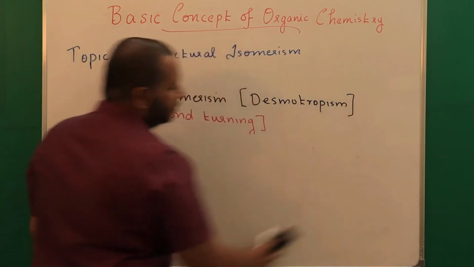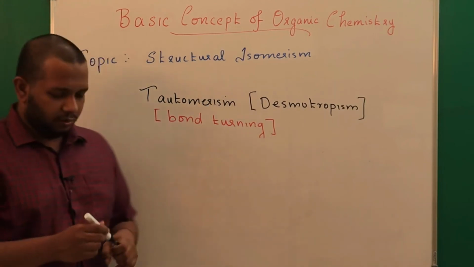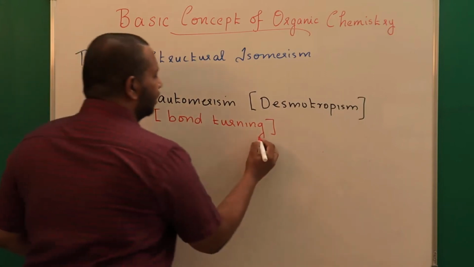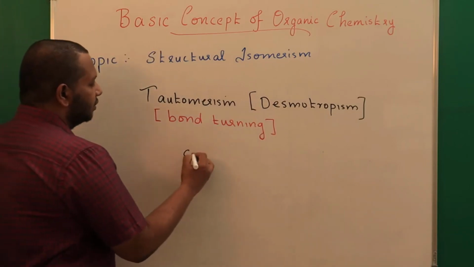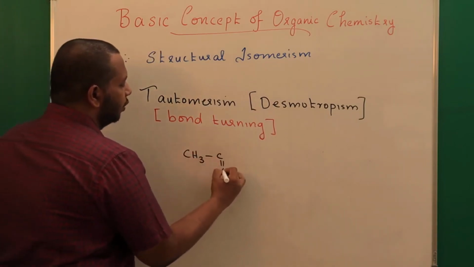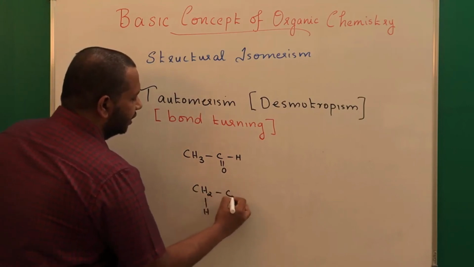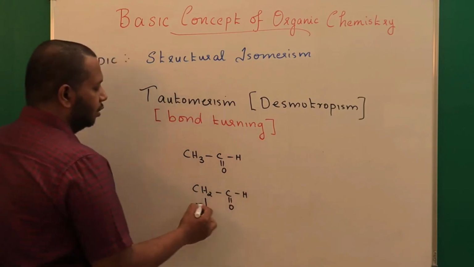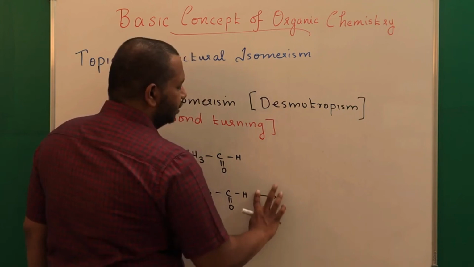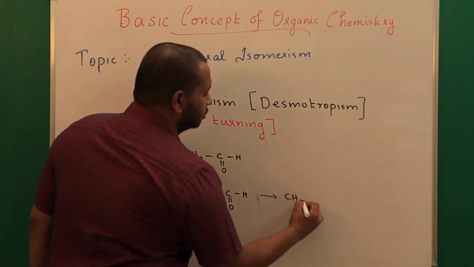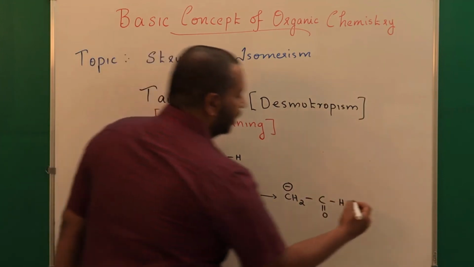Now let's see how tautomerism happens here. I have just told you the concept of acidic hydrogen. So I can take the same example, CH2, CH3, C double bond O H. As I told, after donating one hydrogen, let's say the acidic hydrogen is gone away since it is acidic in nature. So this will change to CH2 minus, C double bond O H. Correct? So what happened? One H plus has gone out.